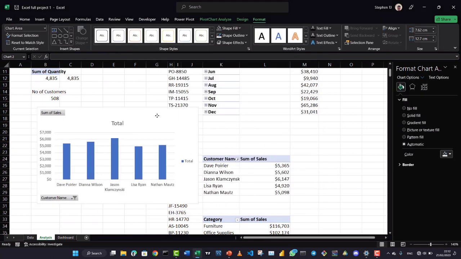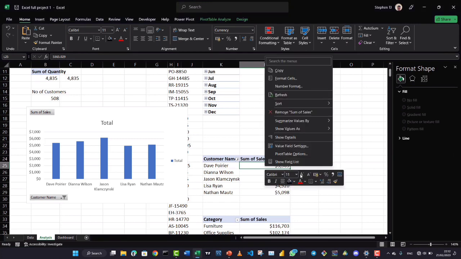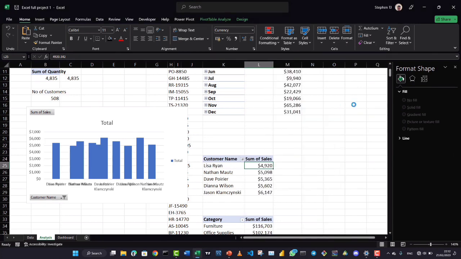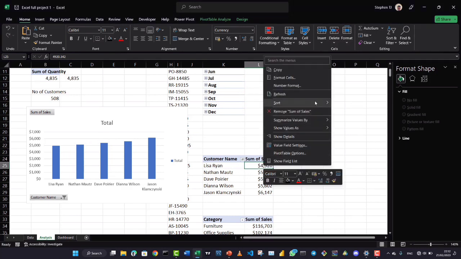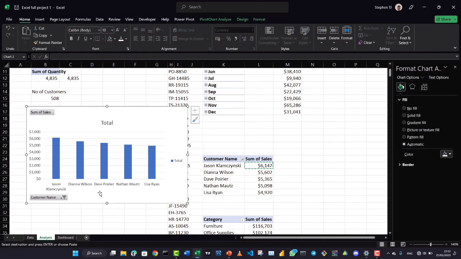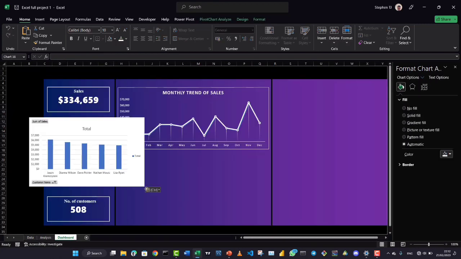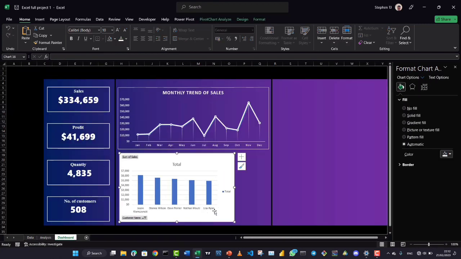Okay, and then when you need to sort them, just right click on this, sort smallest to largest. Probably I can just use largest to smallest. All right, good. So then I'll go ahead and cut this from here. Click on it, cut it, bring it to my dashboard, paste it here. See what I have there.